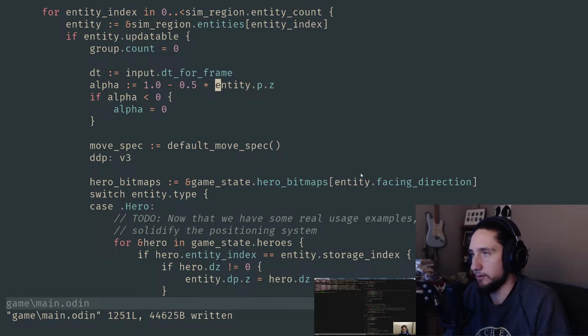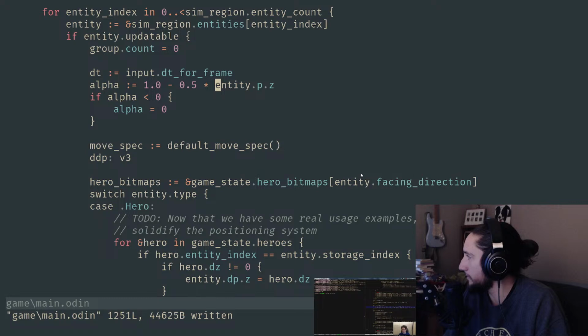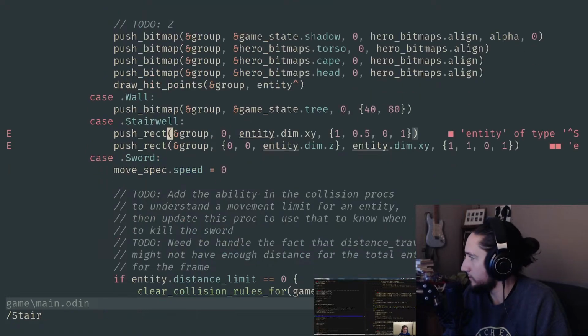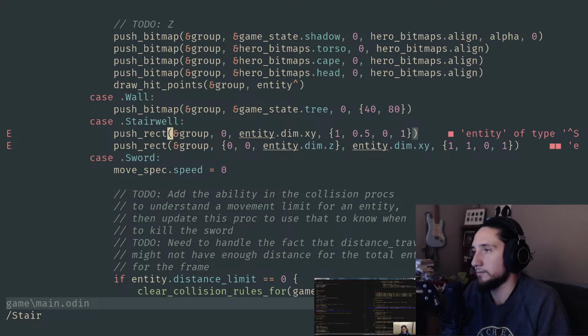In the post stream yesterday, let me see here. Inside here, when we're doing a stairwell, what we want to draw on the stairwell is actually going to be a little bit different than what we were drawing before, right? What we're going to draw on the stairwell now is that walkable dimension that we're talking about, this right here. And so what we want to do there is push some slightly different stuff than what we were pushing before.